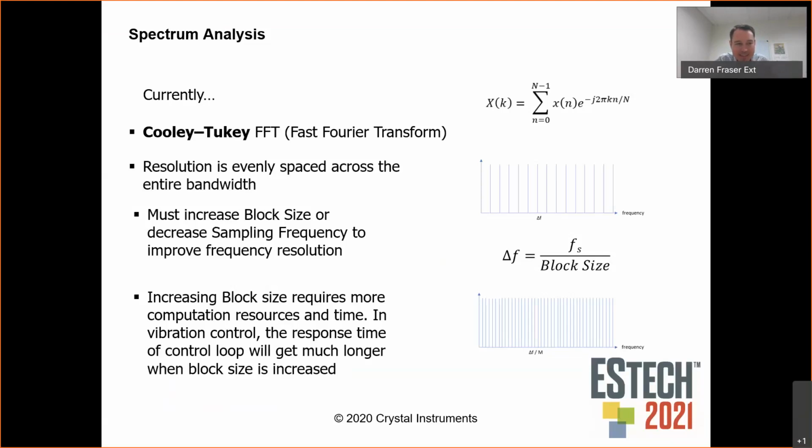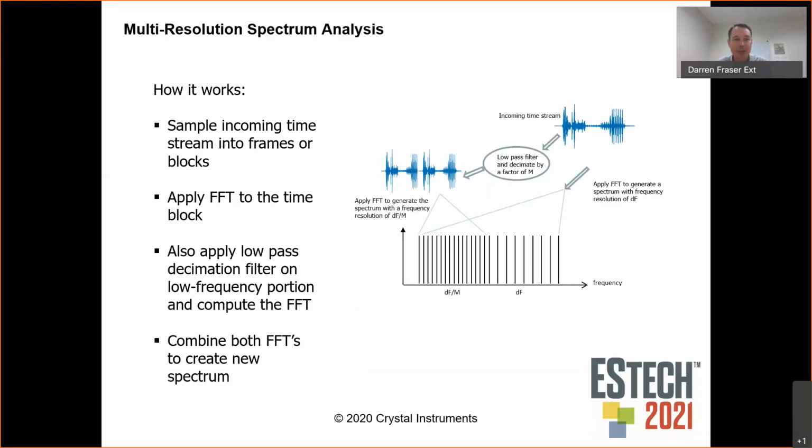So with that said, and with this understanding of where we're coming from on current spectral analysis and how the FFT is applied, let's now change gears and move into multi-resolution spectrum analysis. That is a technique we can apply to improve or overcome that resolution limit at the low end of the spectrum.